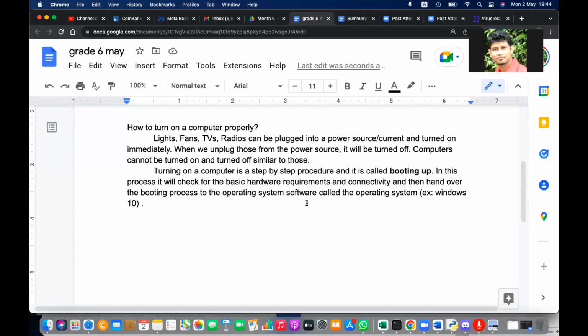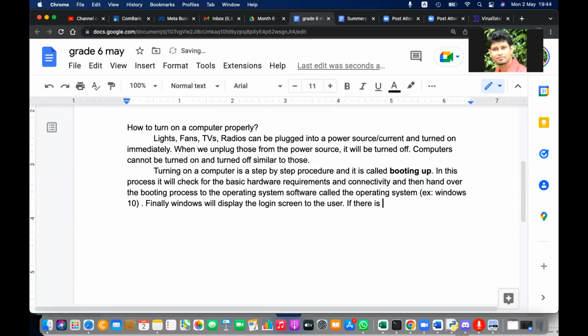Step-by-step process. You have to turn on. Then when you turn on, it will first check the basic hardware requirements, whether all the hardware devices are present. Then it will hand over the turn-on process to the operating system. The operating system is a system software, and an example is Windows. After that, Windows will finally display the login screen to the user.